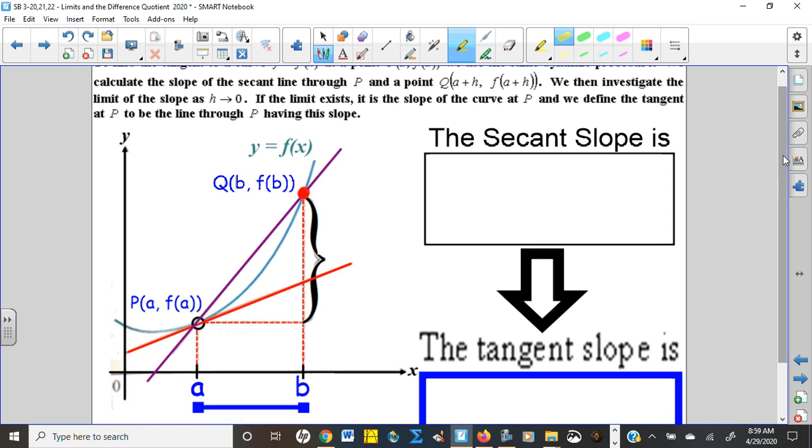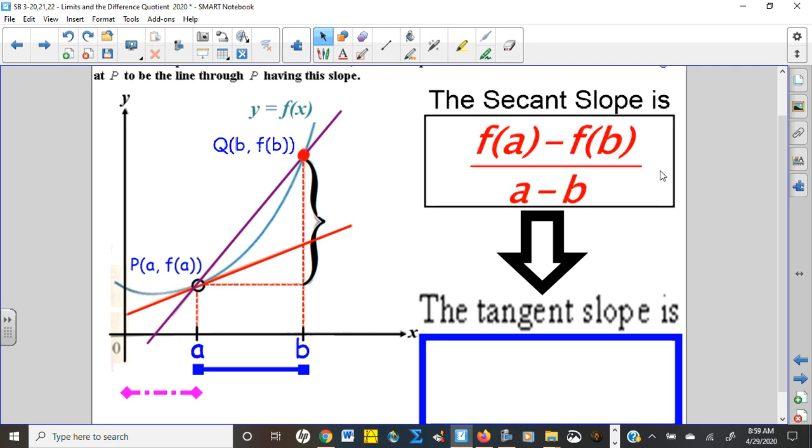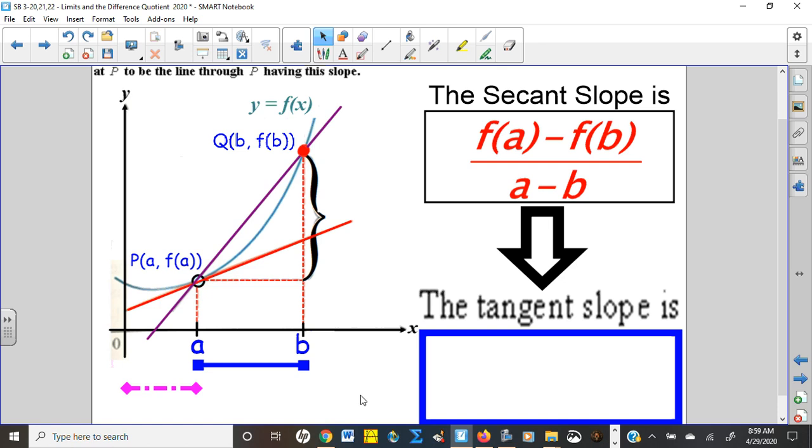So this is just a generic situation where we have 2 points, A and B, which creates points A, f of A, and B, f of B. Hopefully, that seems really familiar to you because that's the average rate of change that we found yesterday, right? The average rate of change, which we came up with yesterday, was f of B minus f of A over B minus A, y minus y over x minus x. I guess I could go ahead and write it down. It looks like I did f of A minus f of B over A minus B, but we certainly agree it's the same thing. So what are we going to do now?